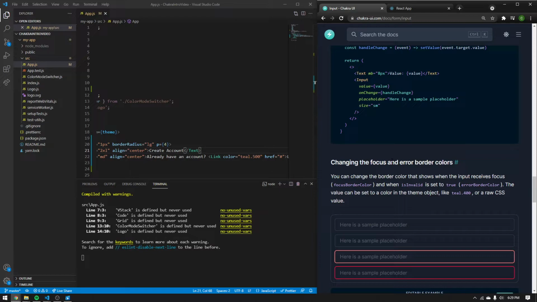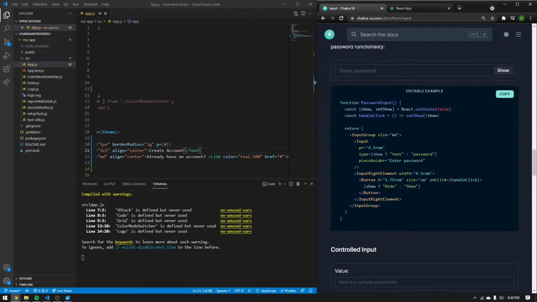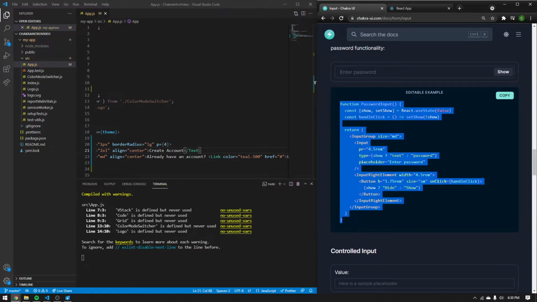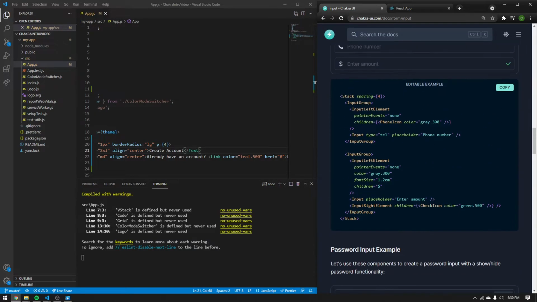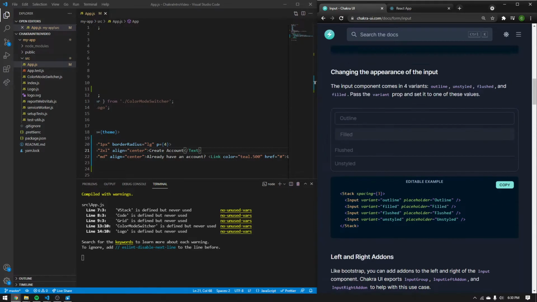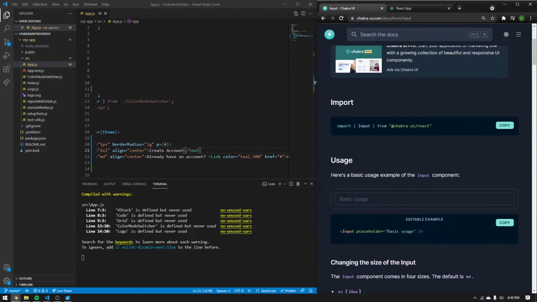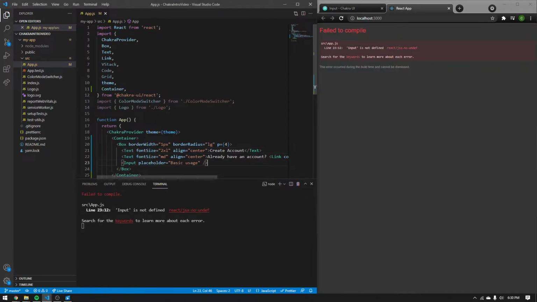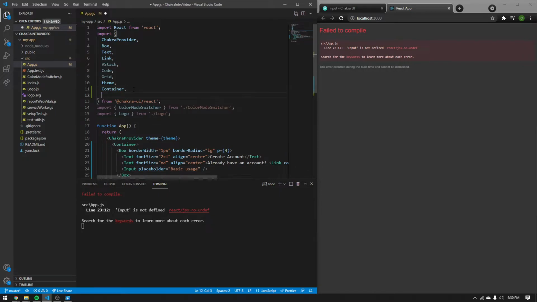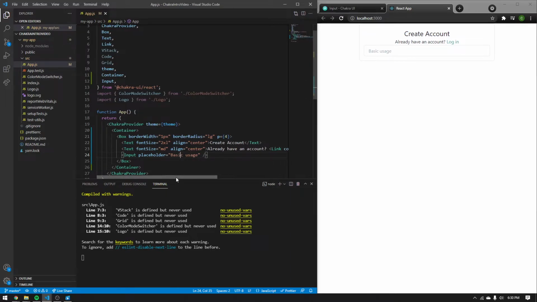For this video, we're just going to do some very basic inputs, and possibly afterwards you could go in and check these password inputs out yourself and try and implement them yourself, I would say. But for now, I think we could just do the generic input like we've seen above, where it has a placeholder with some text. So let's just add in an input and see what it does. Okay, so input's not defined, so we're going to go in and make sure that we grab that from the Chakra UI React. I think one thing off the bat is you'll see how this input's kind of close to the rest of the text, right?